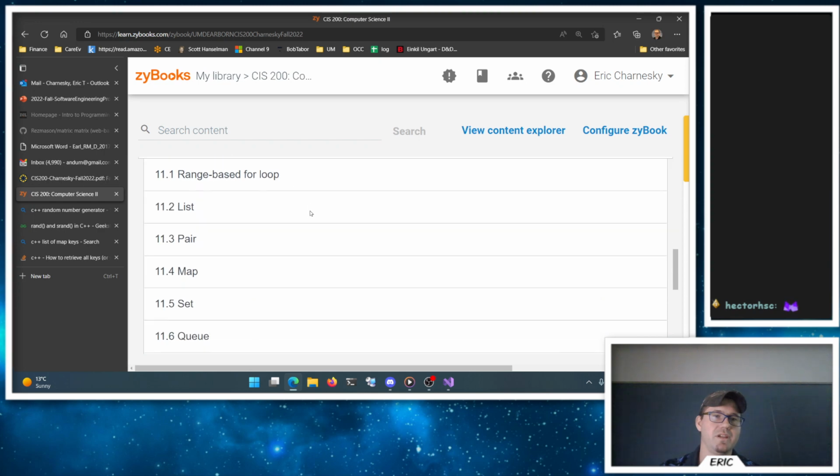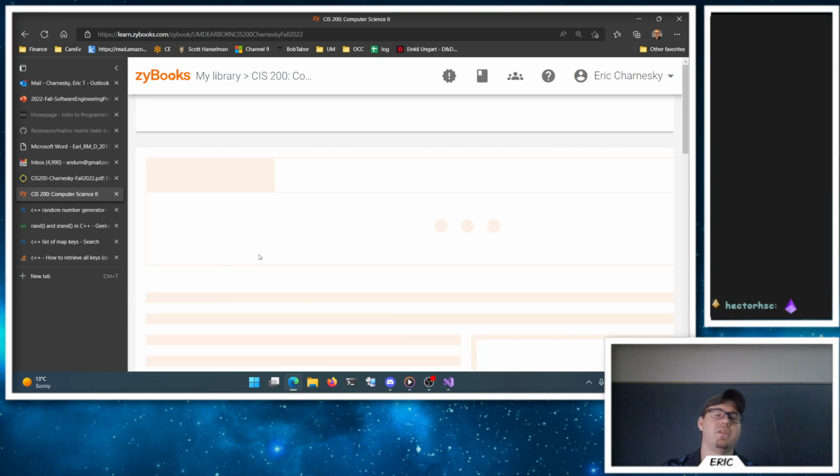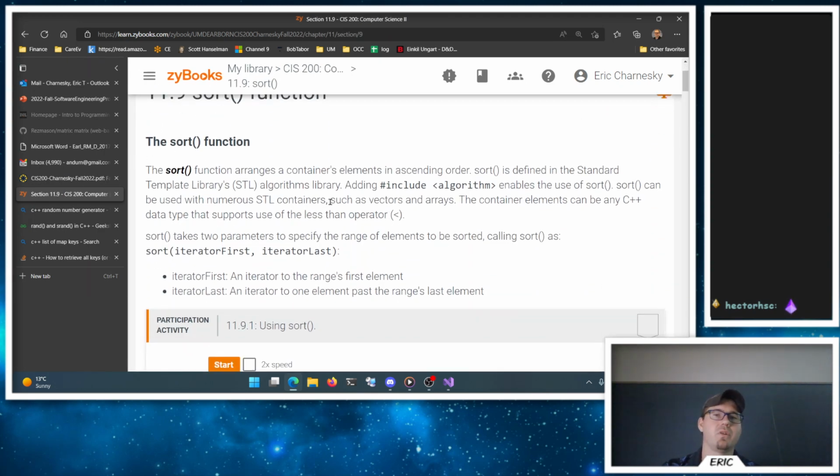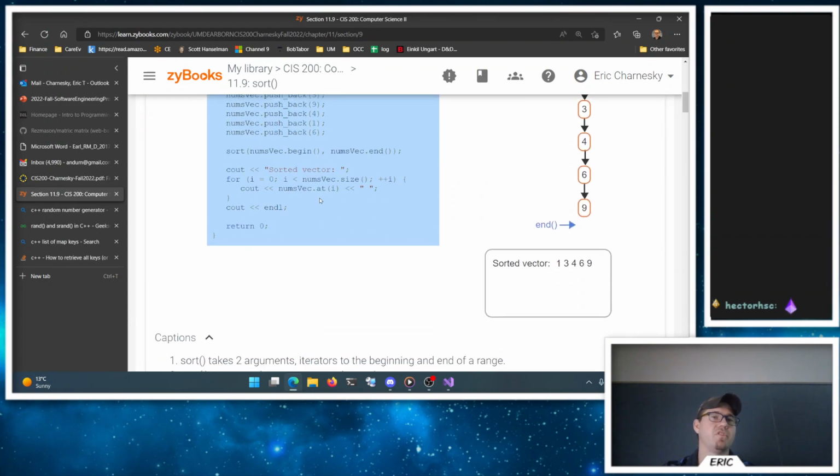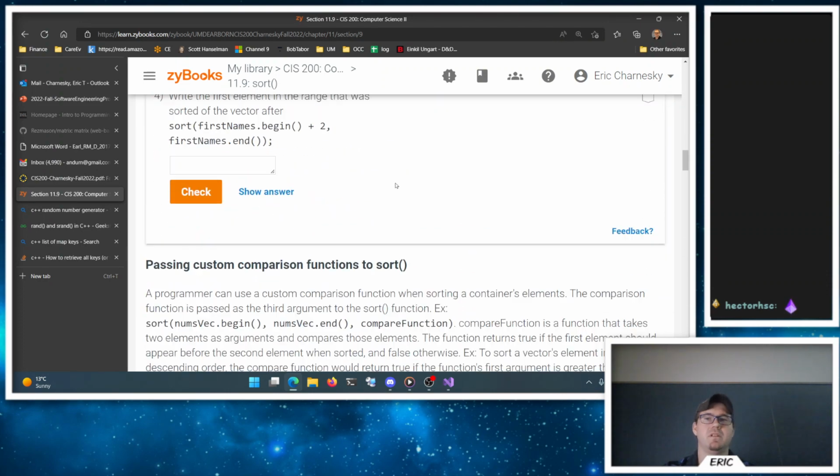And you folks are doing great, I think. Oh, and sort. That's right. There was one last one. So you can sort our structures here from a given iterator. I don't know why you'd only want to sort half, but you could, sure. That's fine. But if you want to sort from beginning to end, it'll sort the whole data structure for you, which is really nice. So you can add a bunch of numbers and sort them, which is pretty cool.